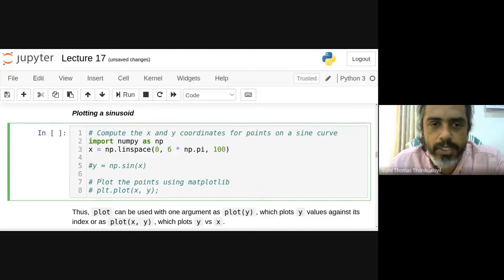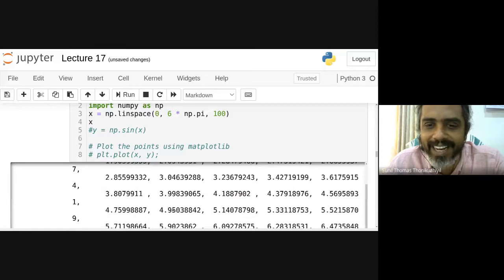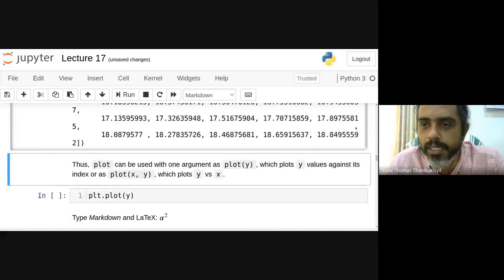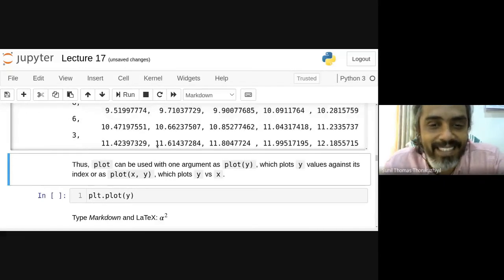So I am just importing numpy, and I am creating x. Let me print x. So run. It created an equally spaced array up to 6π. 6π is around 18 point something. So I created values for my x-axis here.